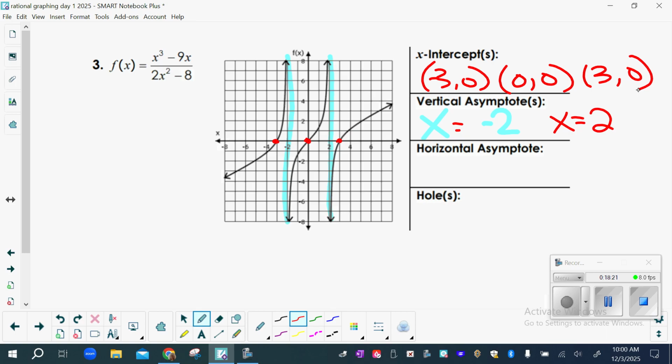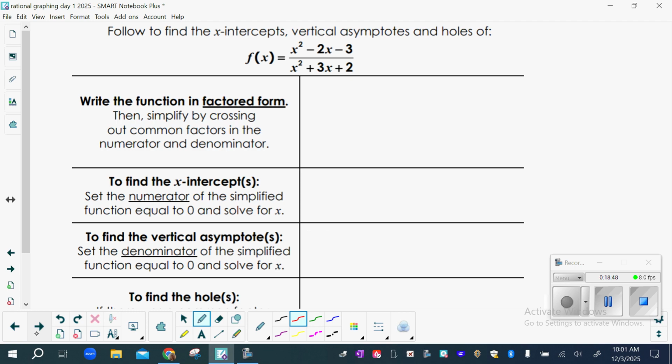Now our job is to figure them out on our own without the drawing. So turn your paper over. I need you to be super clear, especially if you have a friend who's absent. This next piece is the recipe. I've broken it down as clearly as I can, so I need you to keep this piece of paper for literally the next week because you're going to need it. So let's do it all without a drawing, because then we're going to be able to make the drawing.